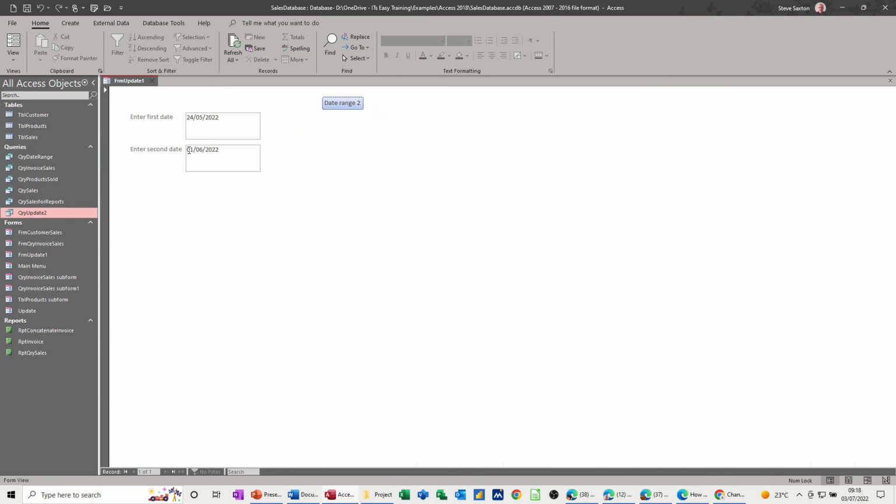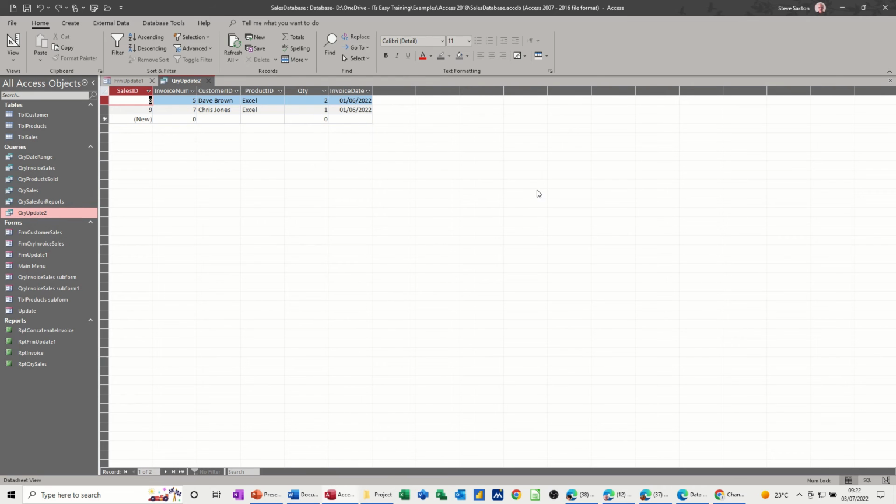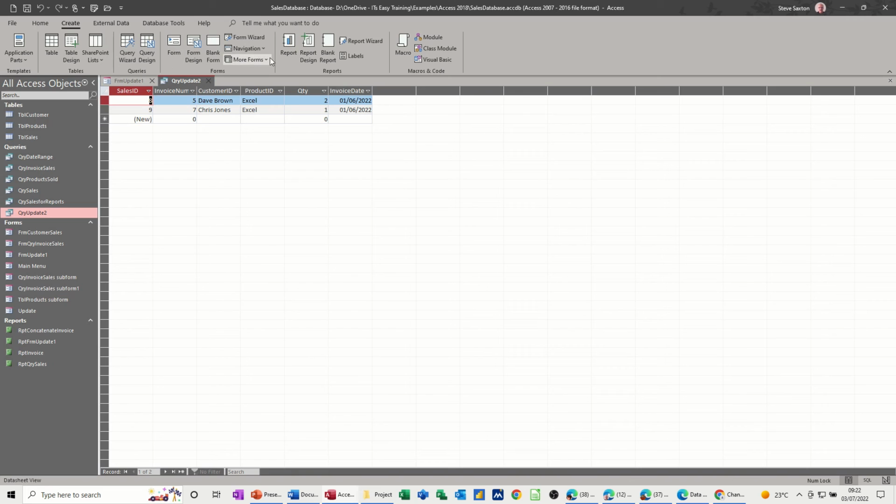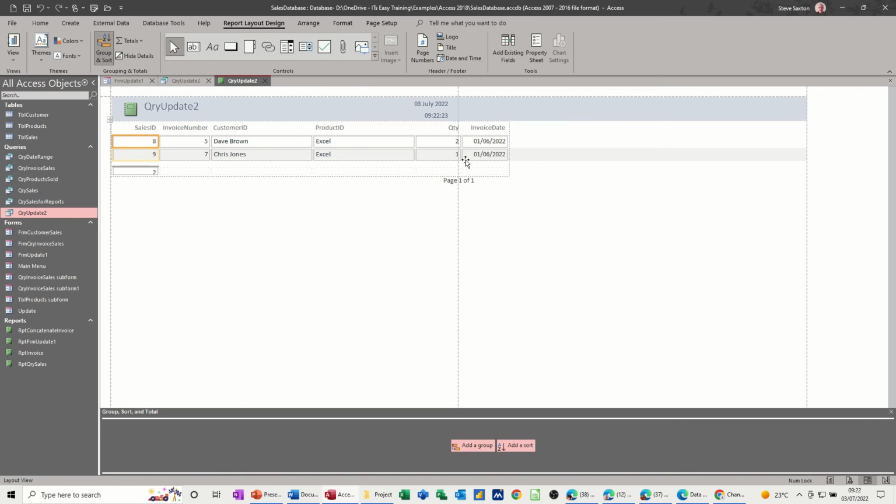And then what you could do is base a report on this query. Now for this to work, what you have to do is run the query so you've got some data. So I've got some dates there, and I'll just run the query so there's some information, otherwise you just get a blank report. Now if I create a report based on that query, it should show you the data, then you can save the data. So that's the first thing you need to do. So just save this report.